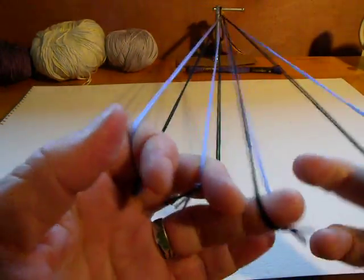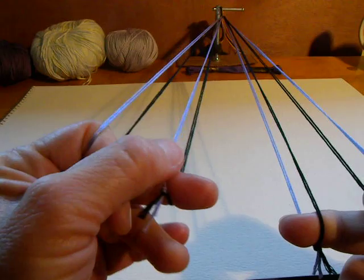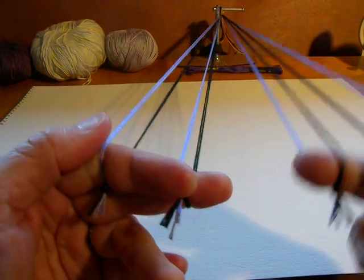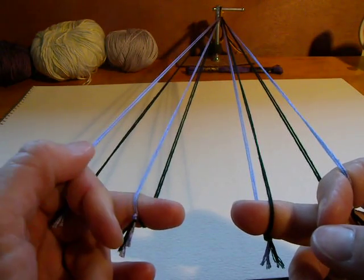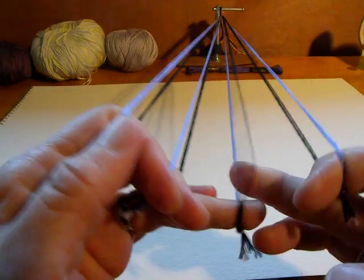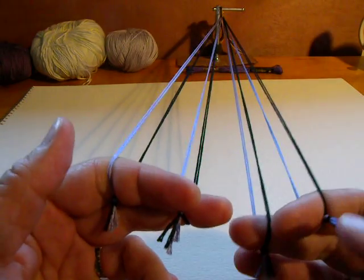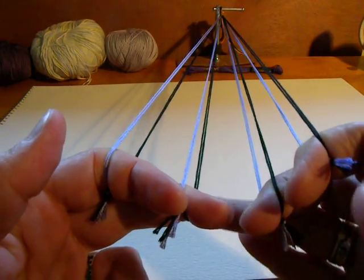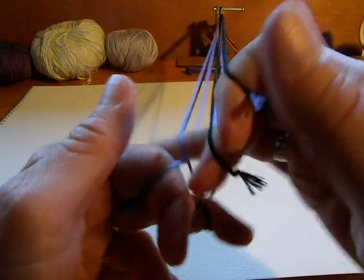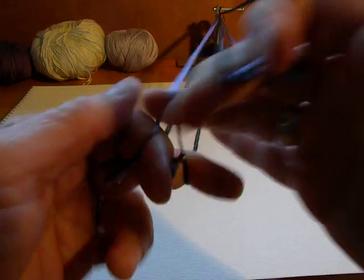I want to make the same pattern I did before, the edge pattern on this half. So that means I need to start with one color uppermost on the left hand and the other color uppermost on the right. So since I already have the light purple up on the left, I will have the right side have the black up. Here we go. Now I'm ready to braid in one direction, one half of this handshake join, a 4-loop square braid. So I just start. This is exactly what I did in the other demo. And I will braid however long I want.